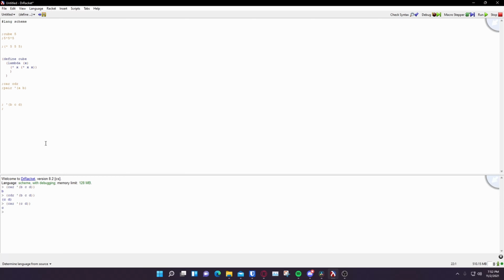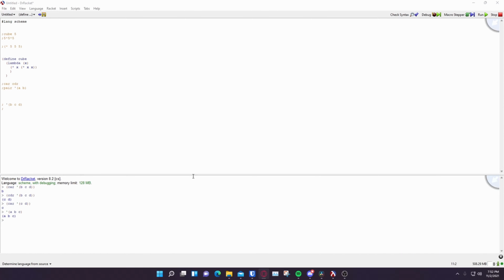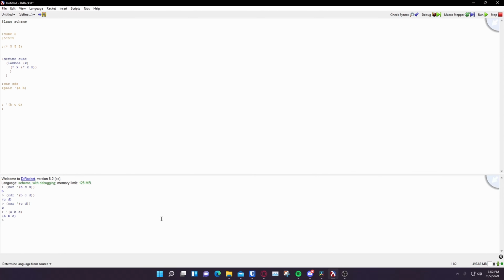So how do we make lists? Well, we can do what we had before, which is literally just A, B, C. But we can't really do that manually within code, right? In code, we have to find a way to generate lists. And the way we can do that is using a built-in procedure that's provided for us. This one's called cons.